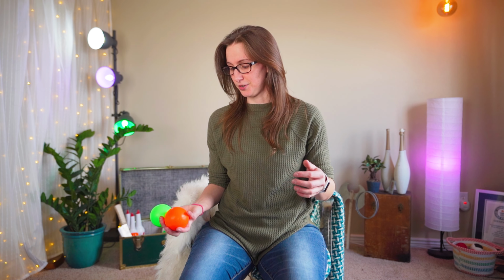Now the way I like to think about this is that the throw is happening as I catch, and then as it's coming down, that's when I'm moving the ball. So 1, 2, and here it's 1, 2, 1, 2. Then from here, do a thumb pop back, why not? Now let's try the other side, 1, 2.